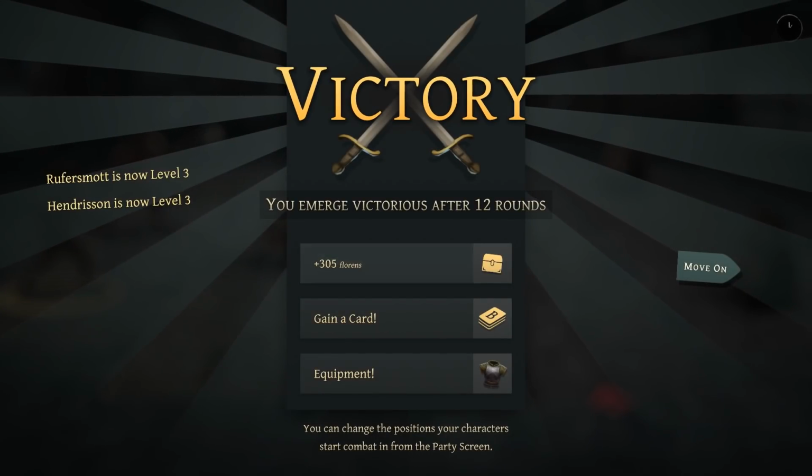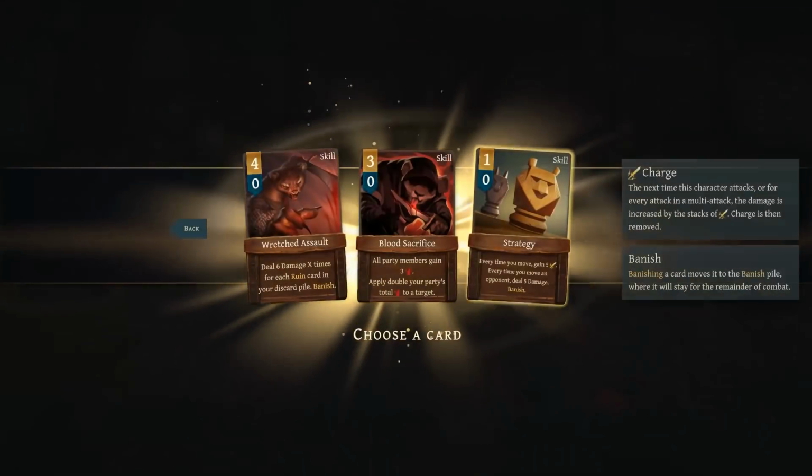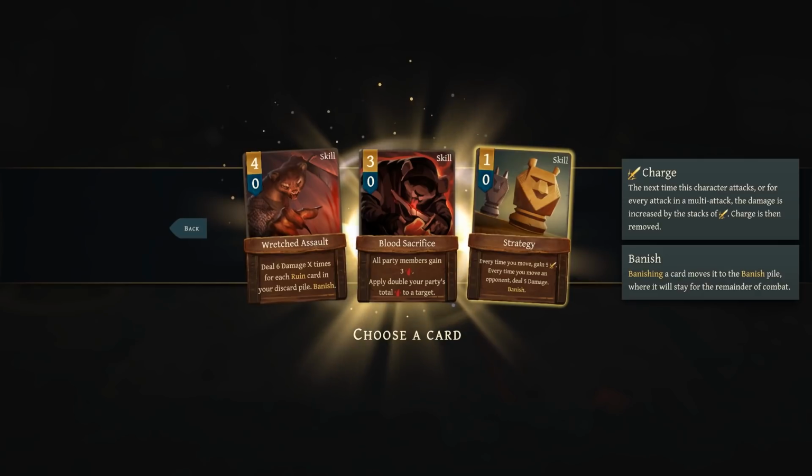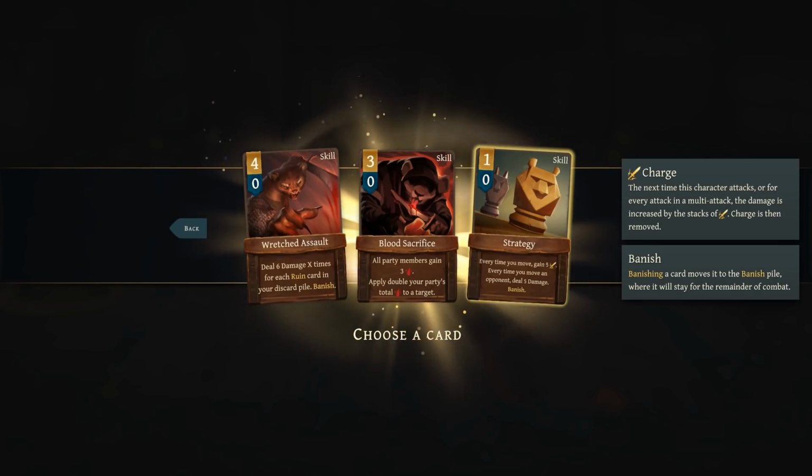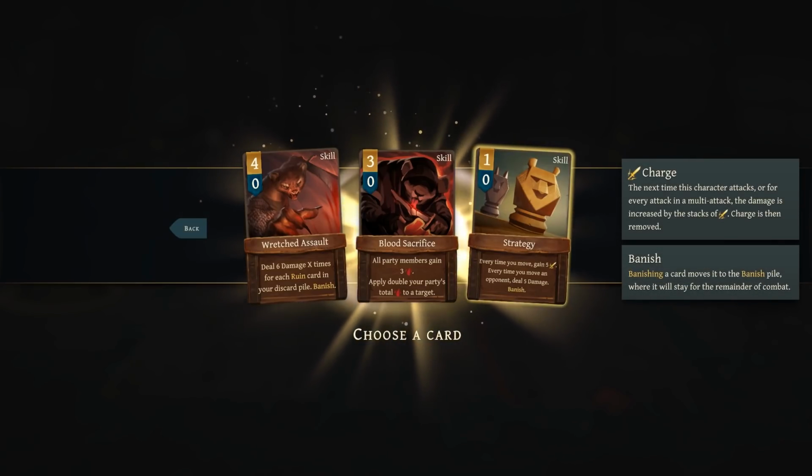So all the cards that were really good for that fight, we didn't get until the very end. Yes. Hey, Strategize. Every time you move, gain 5 charge. Every time you move an opponent, deal 5 damage. Yes. That seems pretty good, right? Yeah.